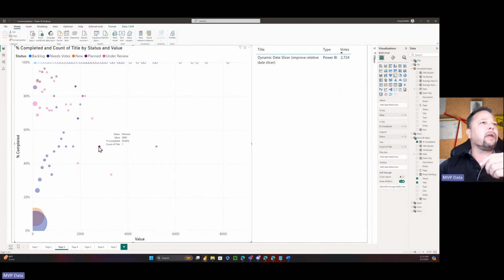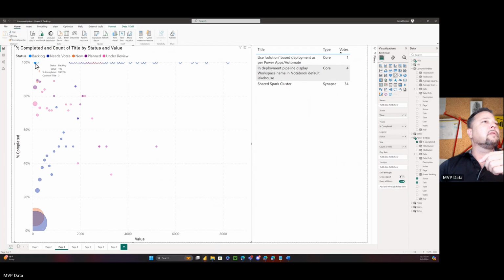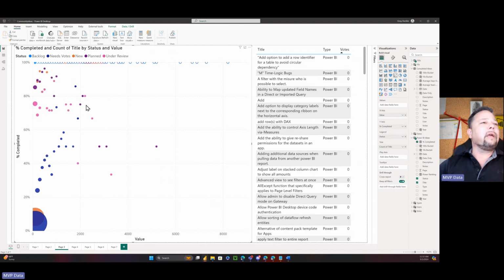And then in terms of the pattern, as you get above this, it's mostly dominated by under review and planned, right? And a little bit of, I don't know where the backlog is. Oh, the backlogs appear right up there. So there is your backlog. And anything that's in backlog has a 99% chance of being completed. So most of the stuff that gets in the backlog gets completed, essentially, is what that says. All right, so anyway, this is again just kind of trying to explore the data and stuff like that.